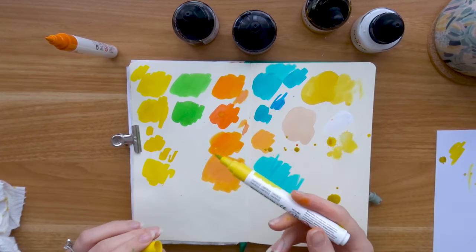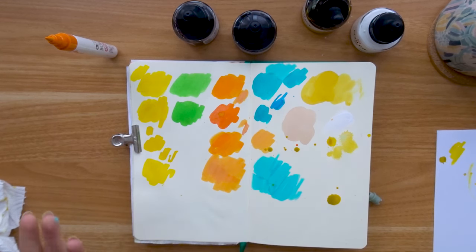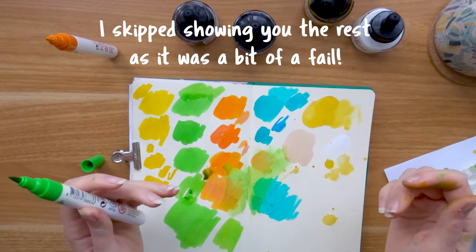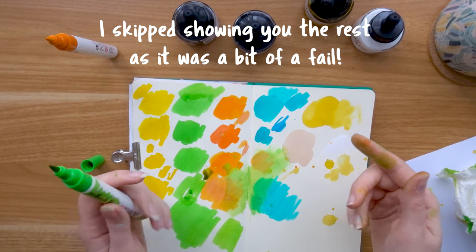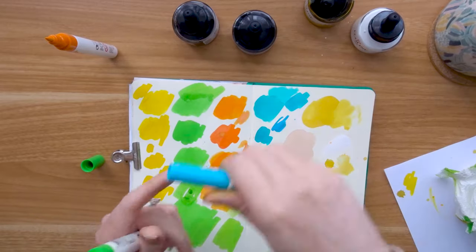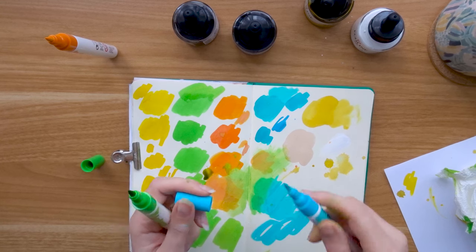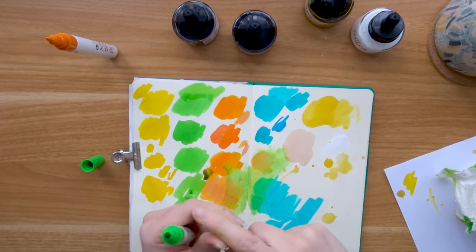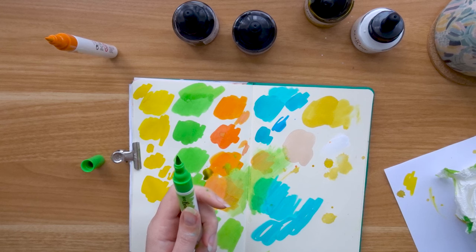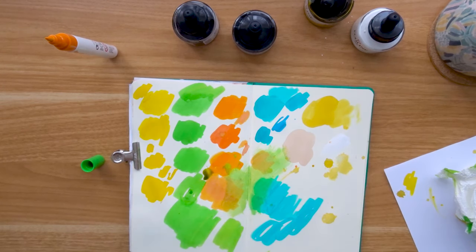I wonder if they need to be a bit used, but the problem is in trying to make them usable. So that hasn't really worked out. I do think a red would help with the greens, but I don't know how it would help any other colours, because we can try them again later and see if they've finally absorbed in, but to me they're just too saturated and you'd have to put in so much of the other colours for it to work. So I'm not sure about that, but there is something that I do want to do, so I'm going to try and clear up this mess and I'll come back to you.